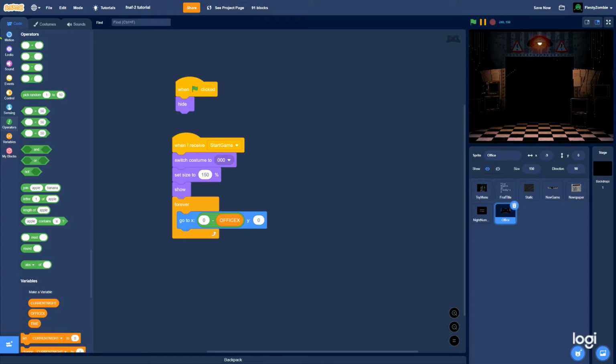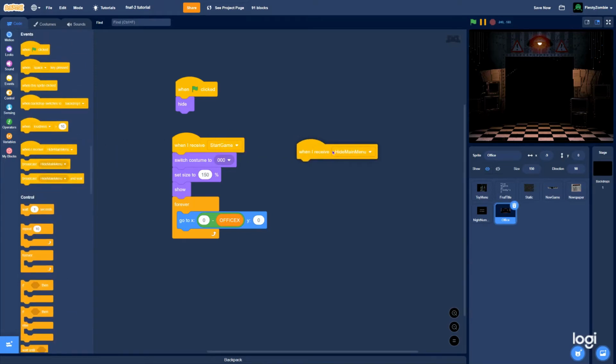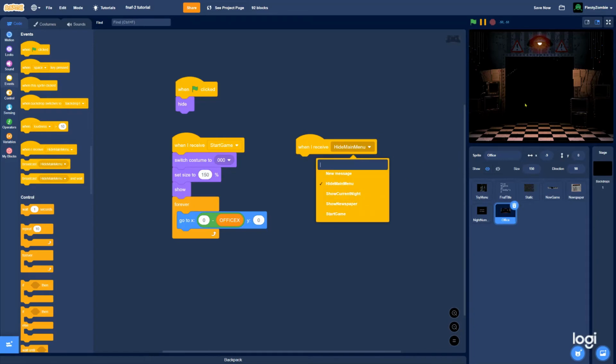And to change the office X variable, we need to get the position of our mouse X, which is across horizontally.